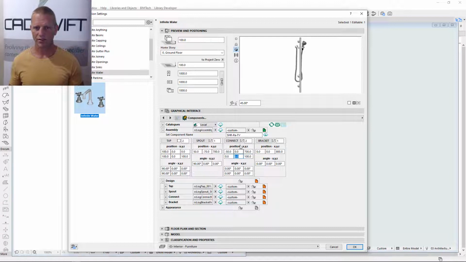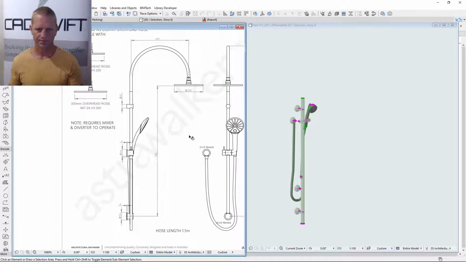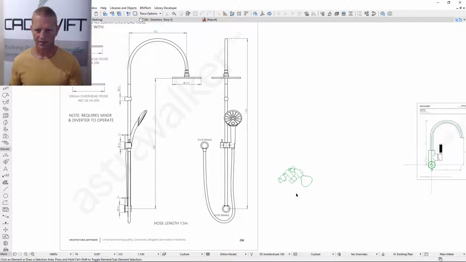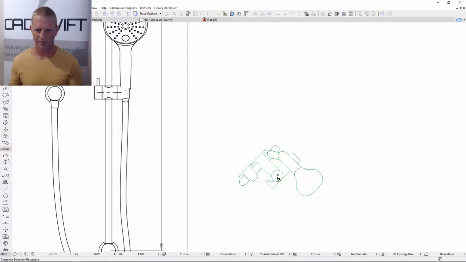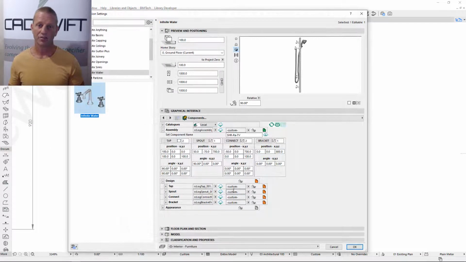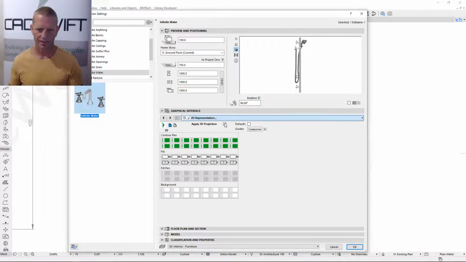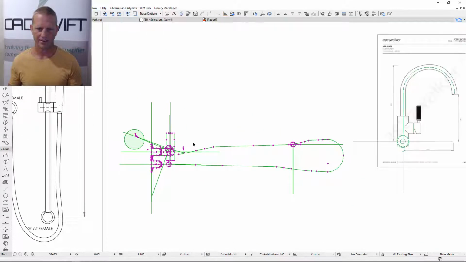So now we want to go into this revolve and we want to adjust it. To do that, we do that in the 2D view. So let's click OK and go to 2D, expand this, and this is our element right here. So I'm just going to rotate that. Now, in order to bring up the 2D guides that allow you to manipulate the geometry, we need to go to our 2D representation and turn off this 3D projection. Click OK, and now we have access to all our guides.